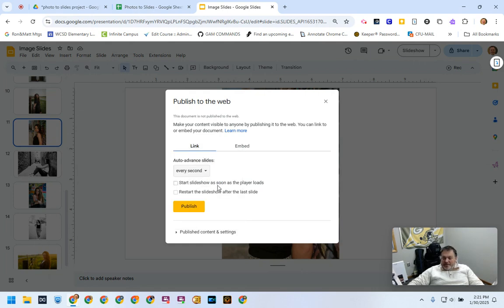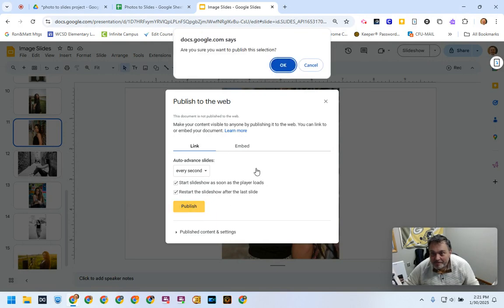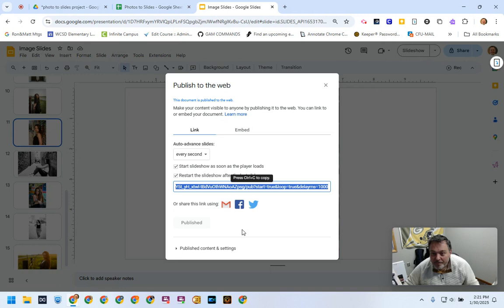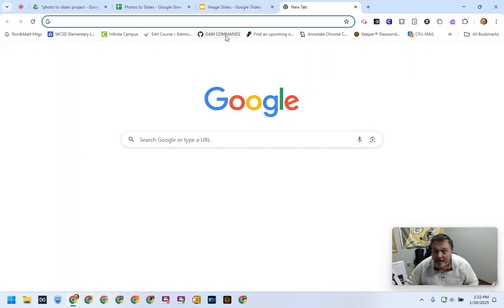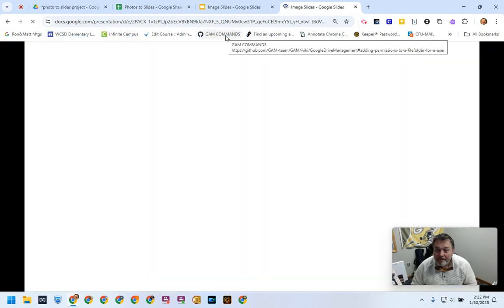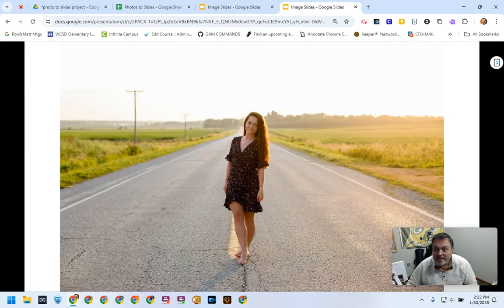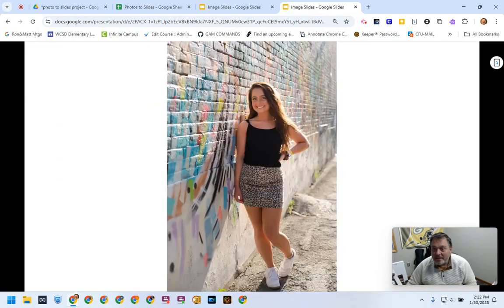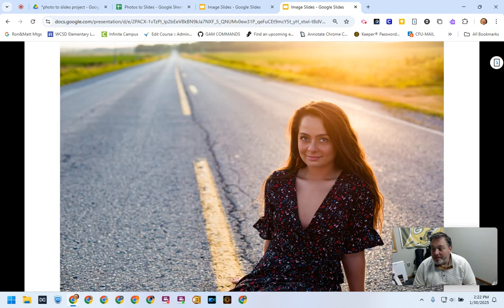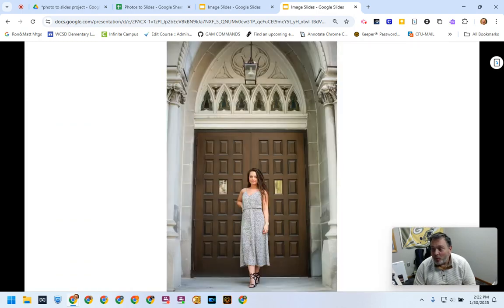I'm going to do it every second just for this demo, and then restart the slideshow after the last slide and start it as soon as it loads, and we're going to publish it. Hit OK. And now I have a very unique URL that if I come up here and go here, 1 second, 1 second, 1 second, and it's just going to keep looping this over and over and over again.